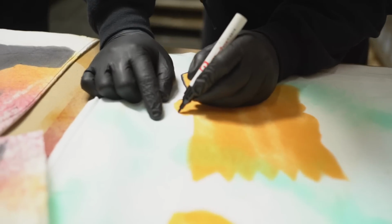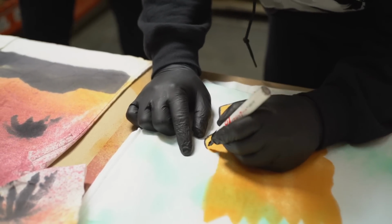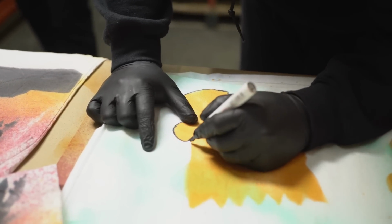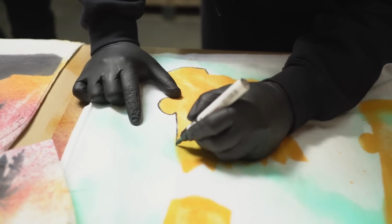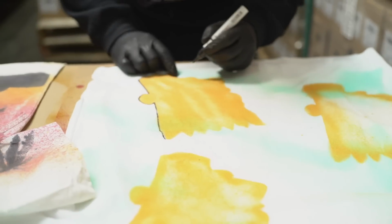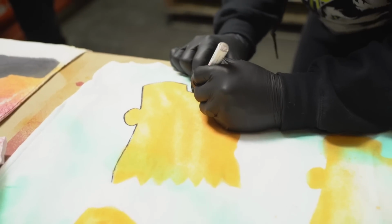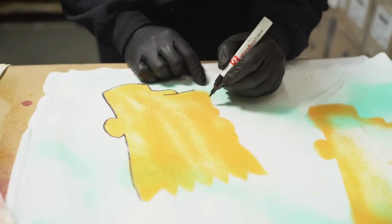So guys, right now I'm just gonna do the outline of the Bart character, and I bought these Magic Ink 500 markers. The reason why I'm using them is they're oil based and they work really good on fabric, and I think once we hit these in the dryer they should be pretty permanent. These are a true oil based marker, so they'll definitely stick. I just didn't have time to make such a thin profile stencil, and I thought it'd be a good opportunity to give this a shot since we have these markers. Let's see how they look.